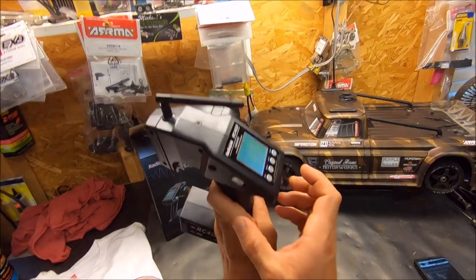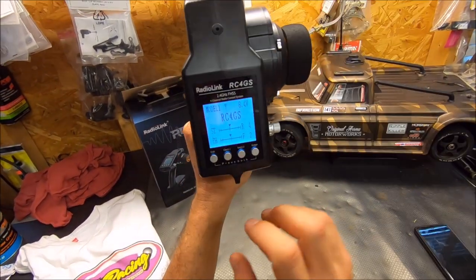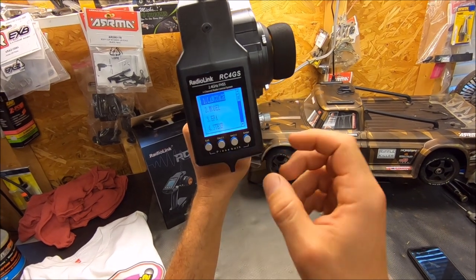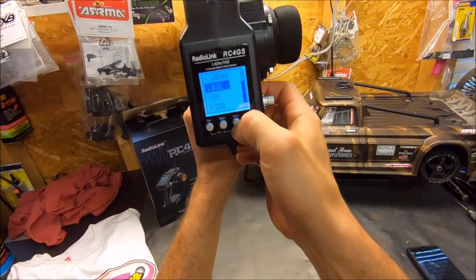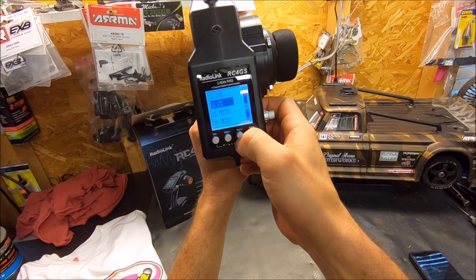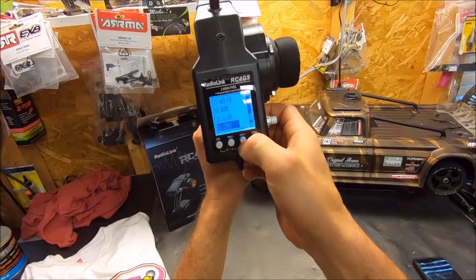And if you turn this on, switches on the side right here. So you got your nice LCD screen. You push the exit and the enter button at the same time, and it gives you your menu right here. Then you can scroll down. As you can see, there's just tons of options. Stuff you can change, basically control everything.